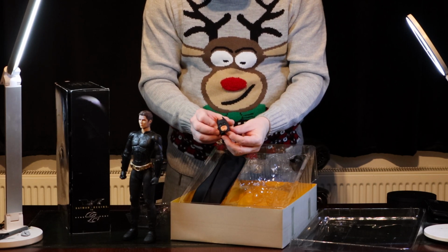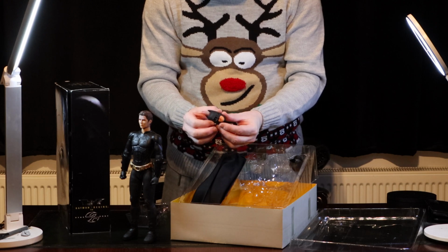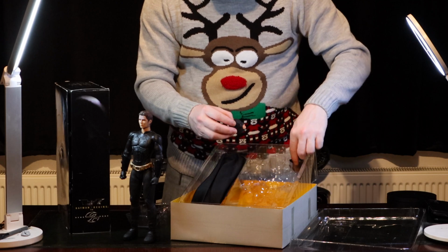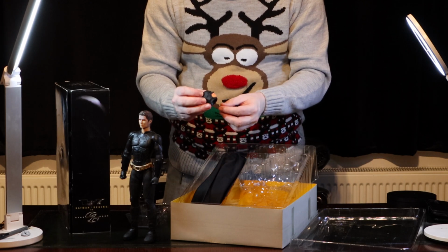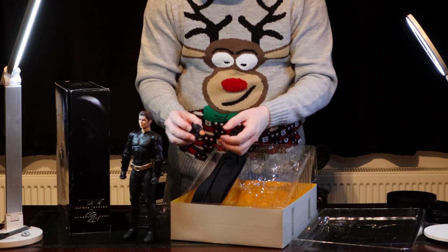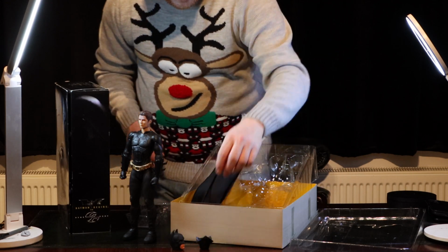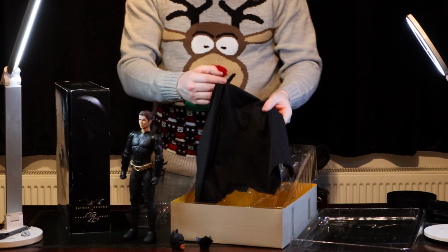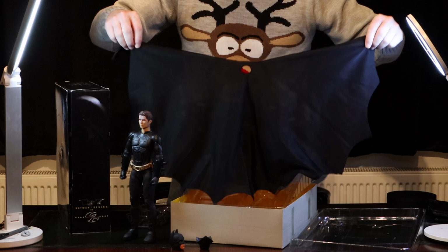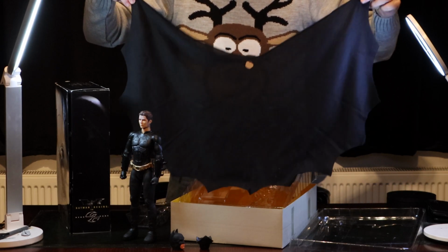And here is the awesome Batman Begins cowl sculpt, which, it's a shame it's not one piece with the neck like it should be, but for when it came out, it's a really good likeness to Christian Bale in the cowl. So let me just get these bits out here, and here's the beautiful cape, which is absolutely awesome. It's the perfect cut and shape.